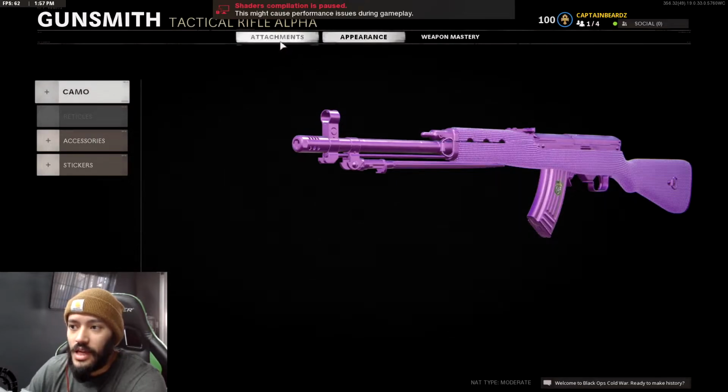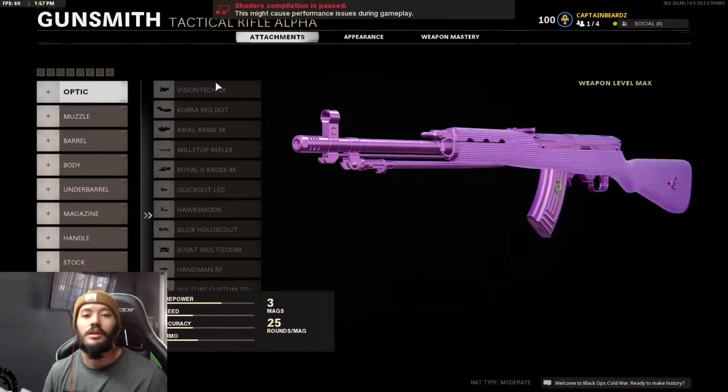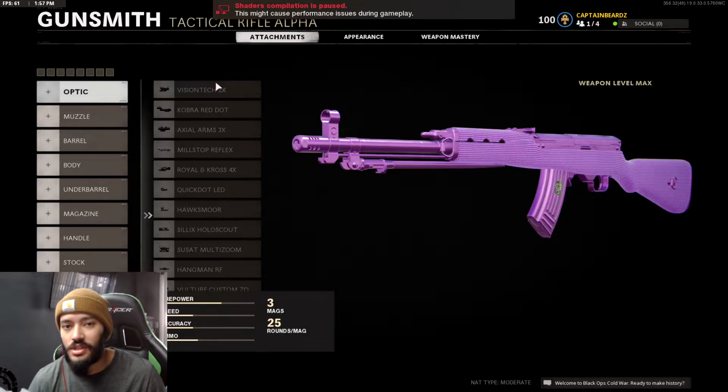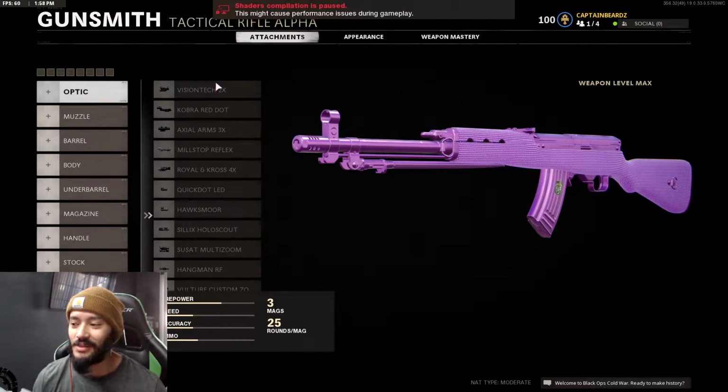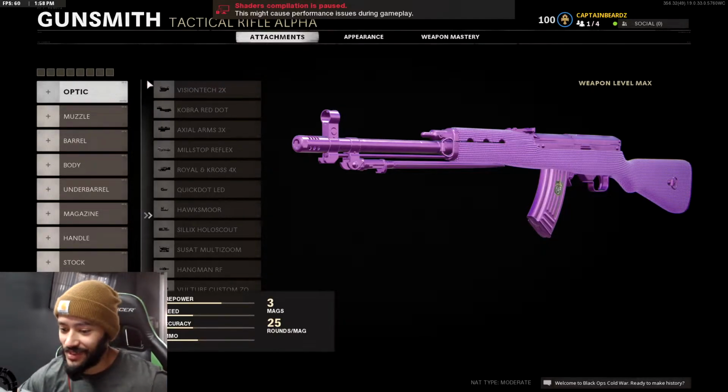So the attachments are going to be pretty much the same when it comes to all of my tac rifles, just like it is with all of my other guns. But I always say this, and I'll say it again: attachments are completely preference, and what you want to run on your gun is completely up to you. I got to the point where I try to make my gun look as ugly as possible just so I can have fun with the game when I'm going after these challenges, because these challenges can be quite boring to grind. And so yeah, I like to do silly stuff with my guns.